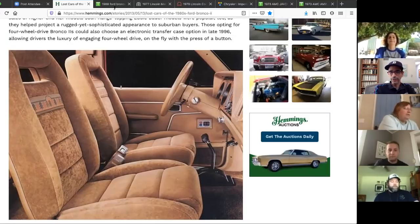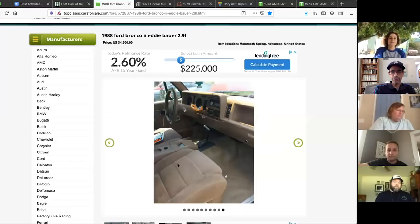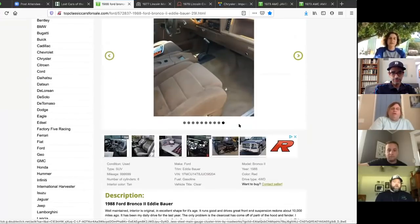It spilled into Explorer, which was essentially a lengthened version of the Bronco 2. And Expedition had an Eddie Bauer. Yep. But so did Bronco, so the full-size Bronco. And I think there was an F-150 Eddie Bauer too. I did once do a Baja pre-run in a Bronco 2 pre-runner Eddie Bauer edition that a guy had put together, and it was fine. Did the exterior have any changes on the Eddie Bauer? Two-tone, wasn't it? Well, on the Bronco 2 it did. On the Explorers were two-tone cream.